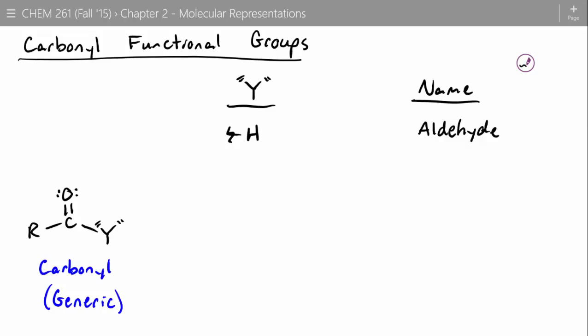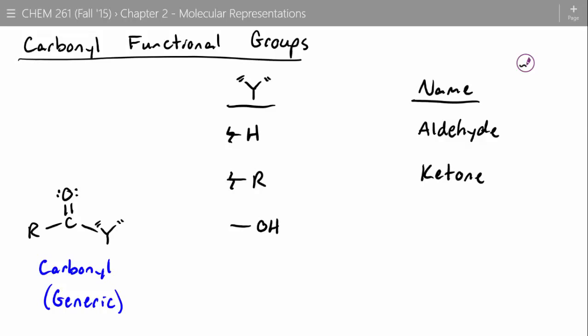Okay, what if it's attached to a carbon, and this carbon has other attachments going on? What would we call that? Ketone. Alternatively, we could just draw this as an R. So if you remember that R equals some sort of alkane, you can draw it like that. Clarify that.